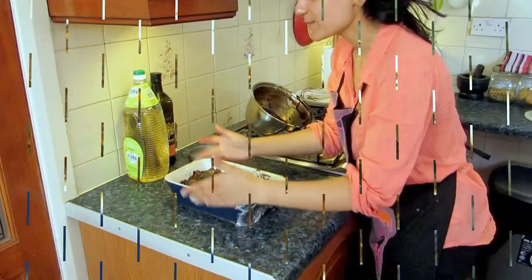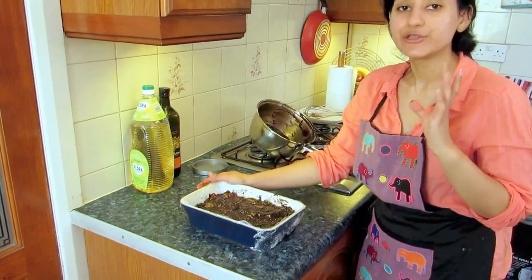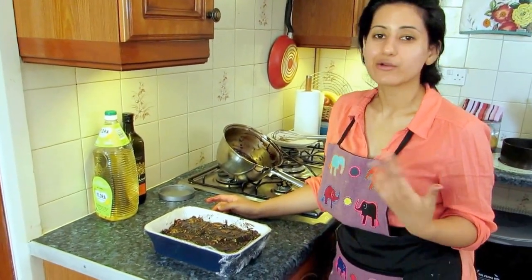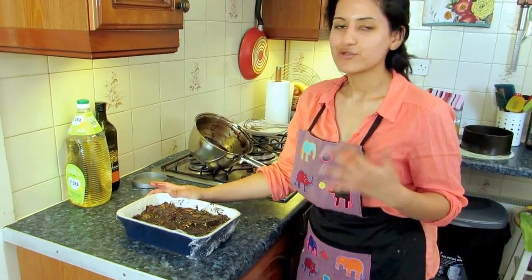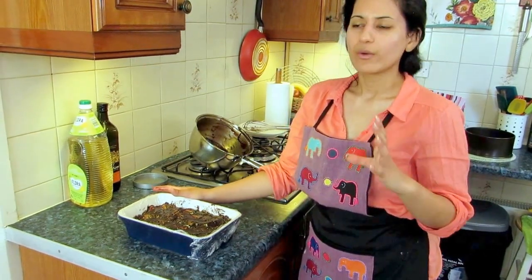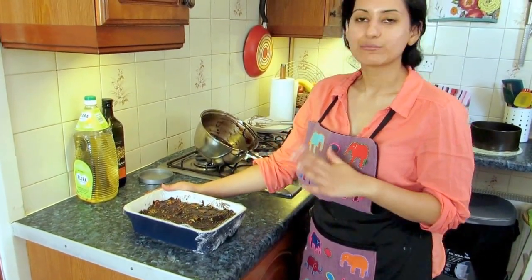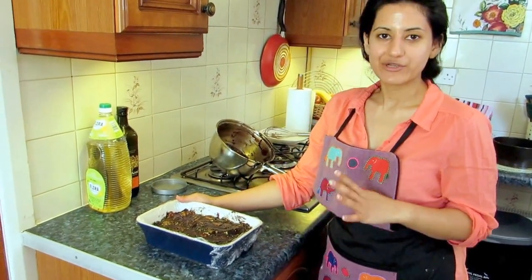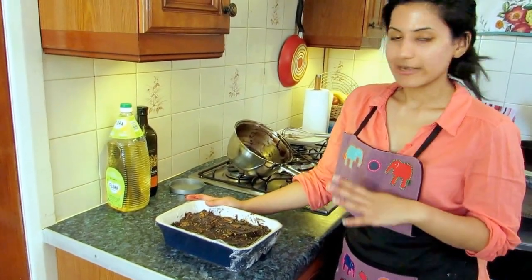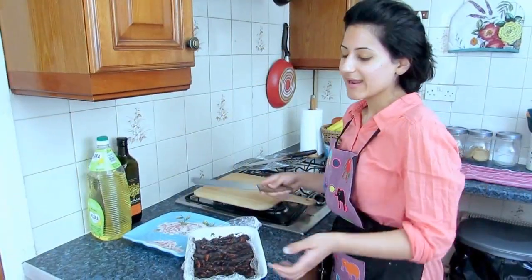That's pretty much done. Now, don't put it in the freezer — I believe desserts work best overnight. So if you have a party or friends coming around, make sure you do it the day before and put it in the fridge overnight. It really gets a good chill and that's the best way. But if you're in a hurry, no problem — just put it in the fridge for a minimum of three hours. After three hours it should be nicely chilled, ready to take out and turn over onto a plate.